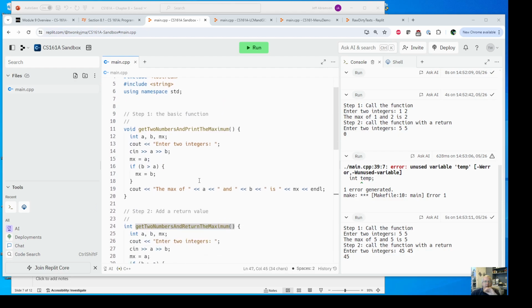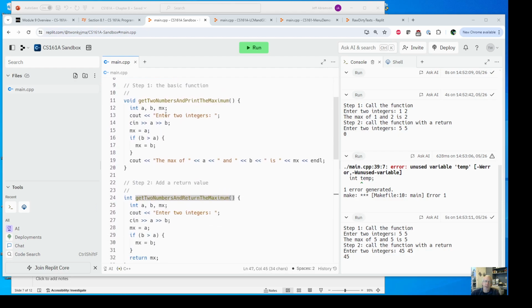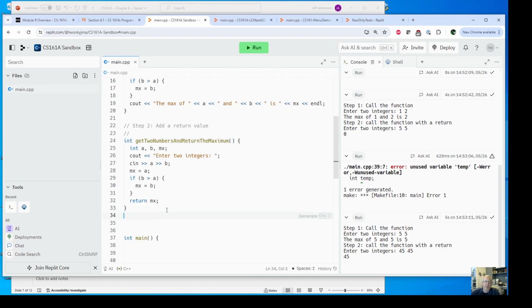Okay, now, a big limitation of this function in both of these cases is that the function has to ask for the information. And it is way more useful if my function is more versatile, if I can give it the information, because information will be coming from different sources, right?